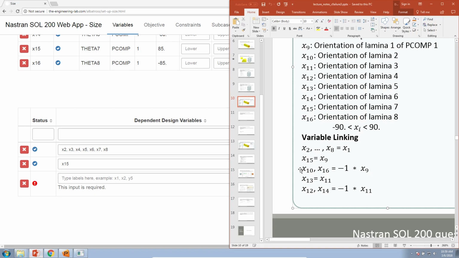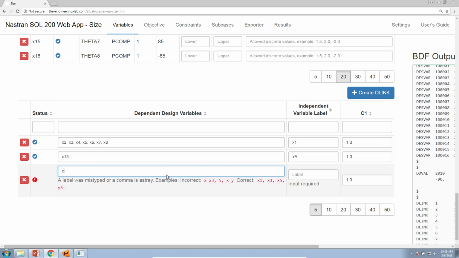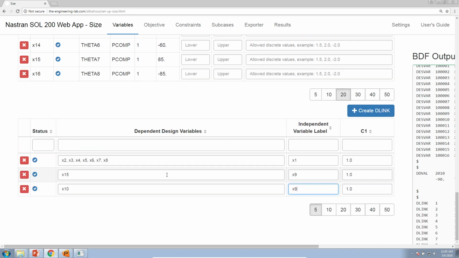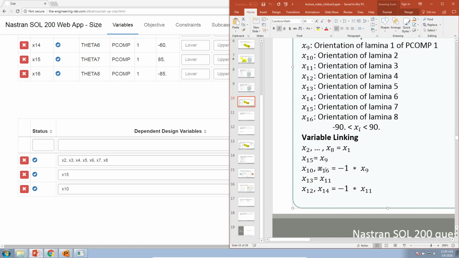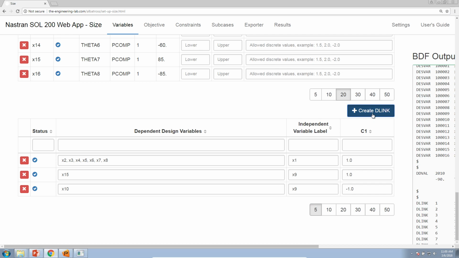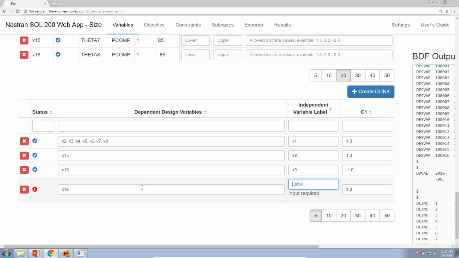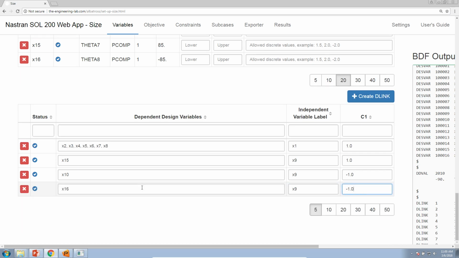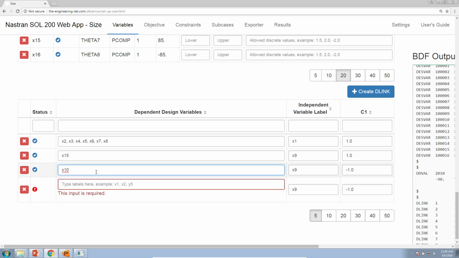And then here we are saying that x10 is equal to -1 times x9, so let's type that in here: x10 is equal to x9, and here the factor is -1.0. We also want to apply this to x16. You can create a new D-link entry to do this, but I recommend just using the same one and typing it there.